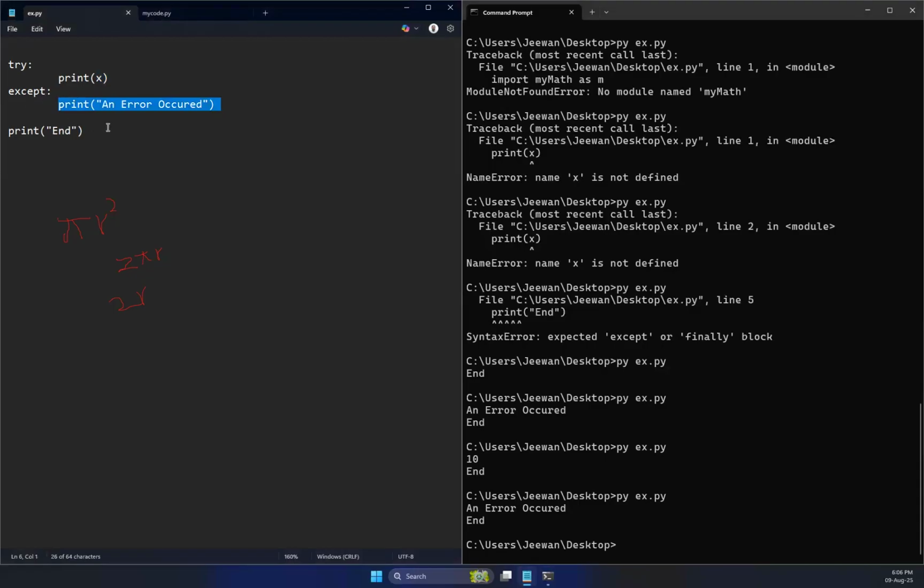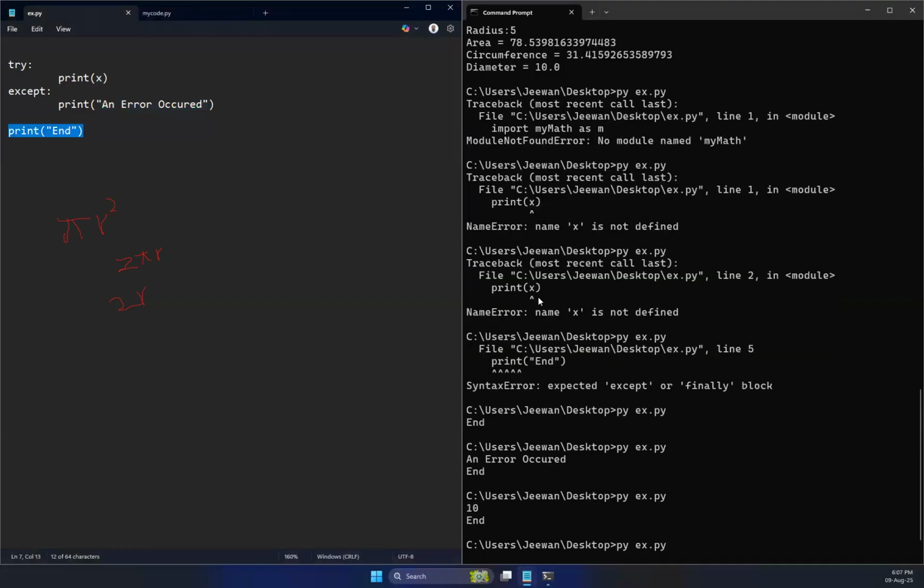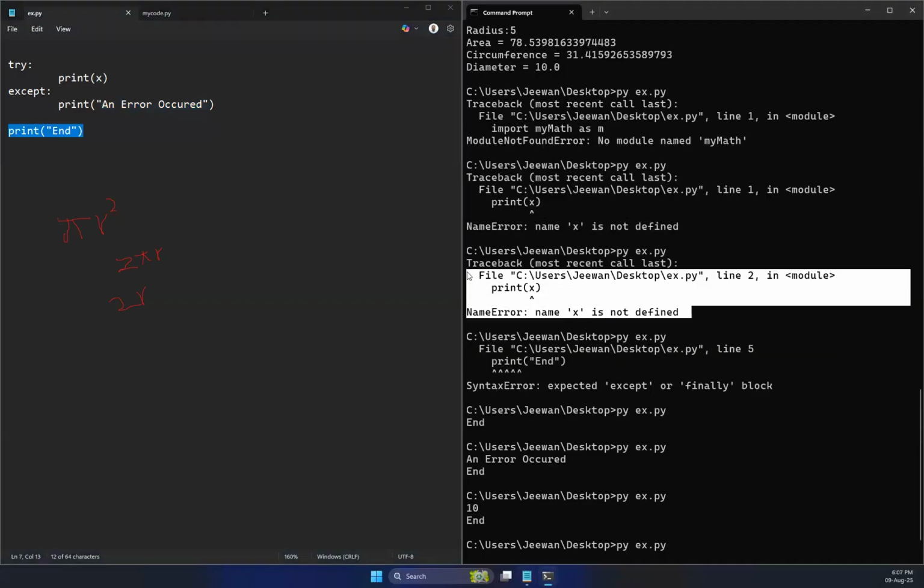The except block has handled the error. Therefore, whatever code we have put inside the except will be displayed, and thereafter it will continue with the rest of the code. If it is not handled, it will just stop the program like this, with a name error and a message like this. Rather than stopping the program, we can handle the exceptions.